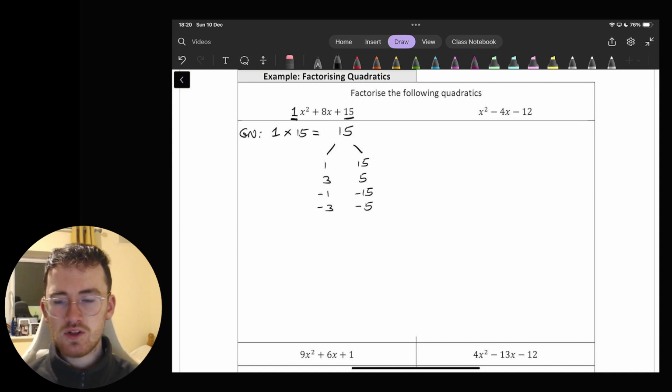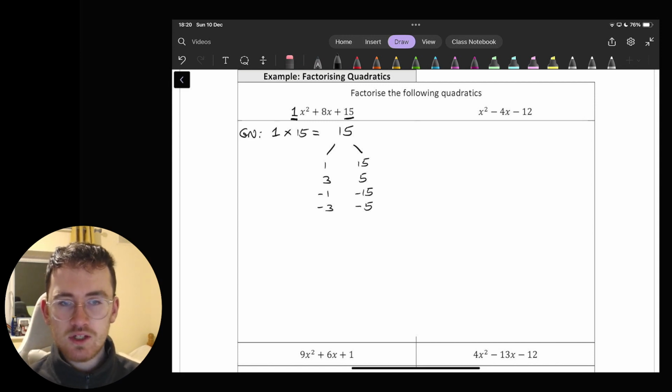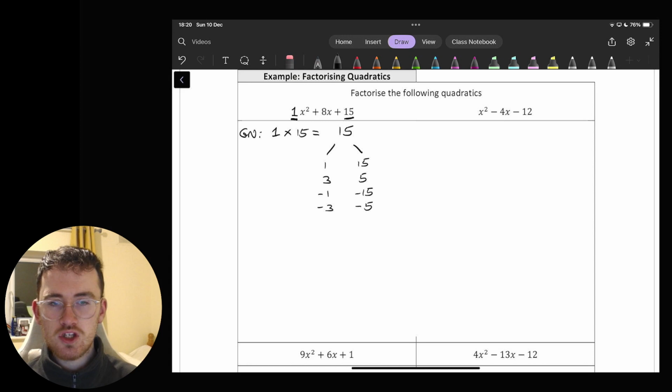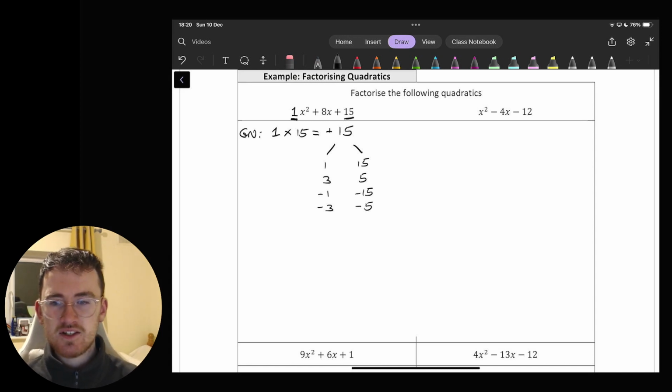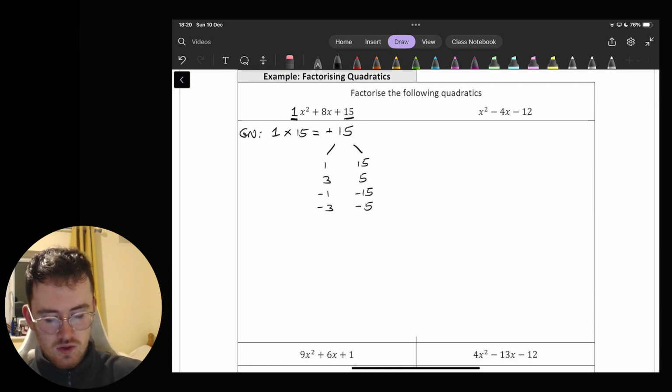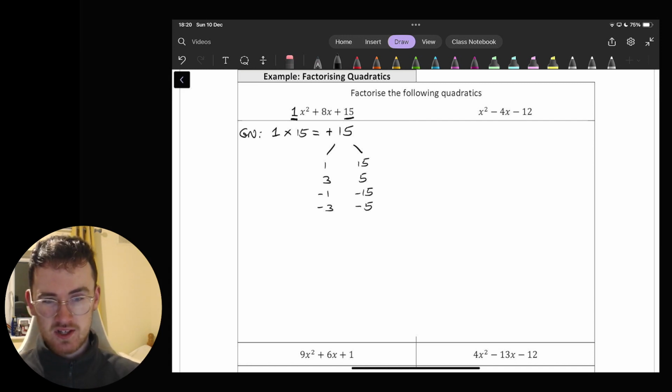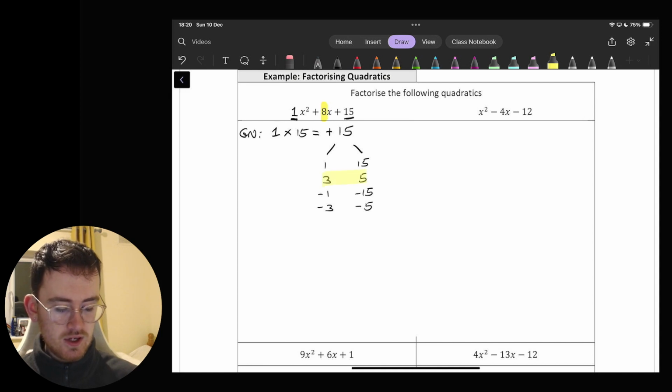Okay, I'm taking both options there because we can see 1 multiplied by 15 would give me 15, but so would minus 1 multiplied by minus 15. And notice how I'm paying particular attention here to the fact that these pairs have to give me a positive answer overall because my guide number is a positive 15. So now to decide which of them I'm going to be using, I look at the middle term. That was what we call that target term. And I see which of those pairs would give me 8 if I added them together. And it's going to be the plus 3 and the plus 5 in this case.